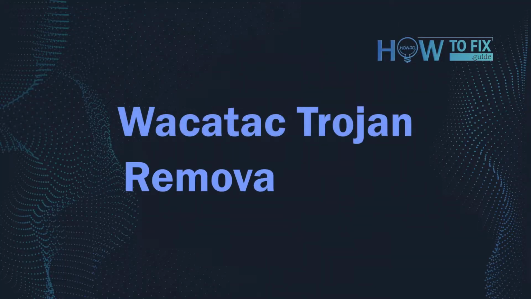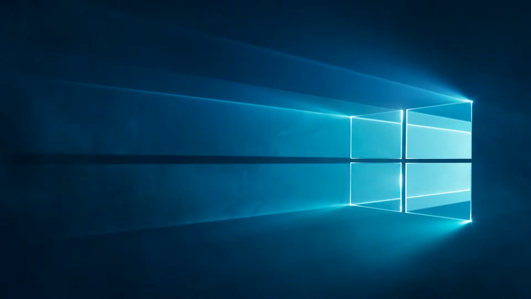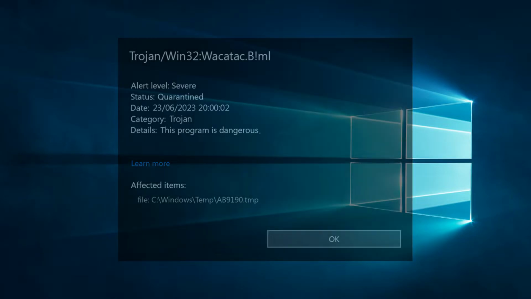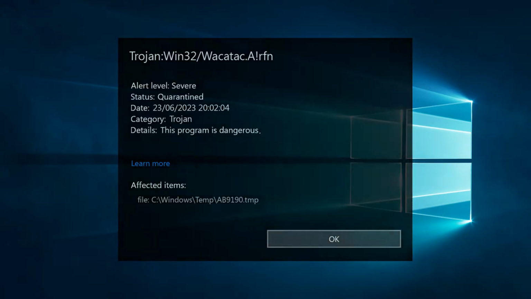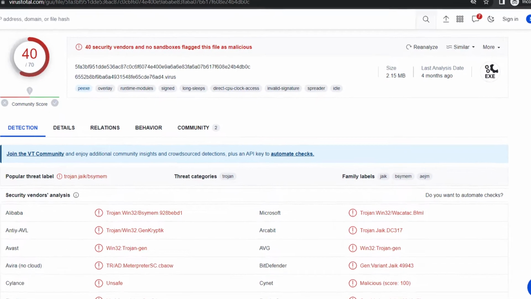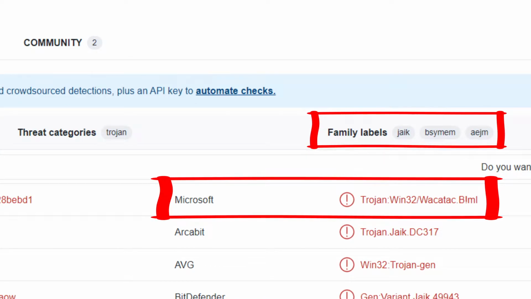Hello, ladies and gentlemen. Today, I would like to show you the way to remove an infamous Wacatac Trojan. This threat is a dropper malware that has certain elements of stealer functionality. The detection name Wacatac is assigned to several different dropper families similar to Emotet and Amadey. However, such precursor viruses are often made specifically for the attack campaign, thus the detected Wacatac Trojan may not have a proper name at all.